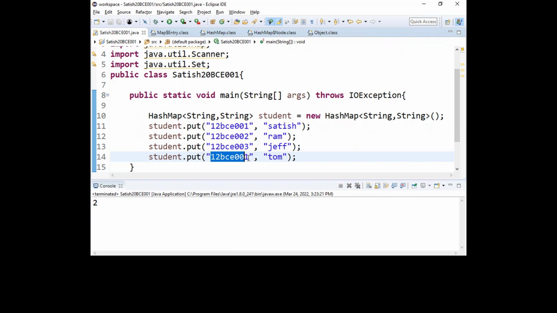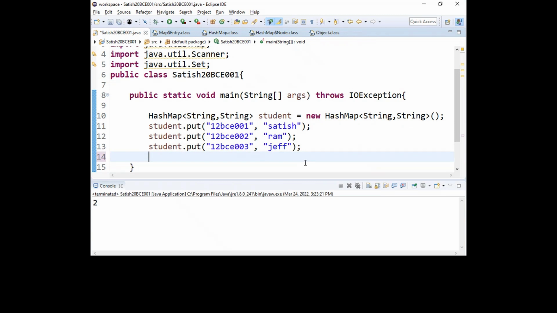It will find there is already a key with the same value, that is 12BC001. So it will just override Satish with Tom. It's not going to add a new node for the same key because duplicates are not allowed. Please understand that. When you try inserting a duplicate, it will just override the value for the existing key.